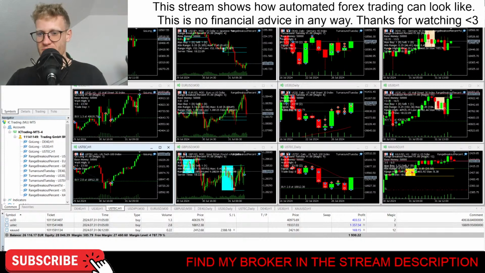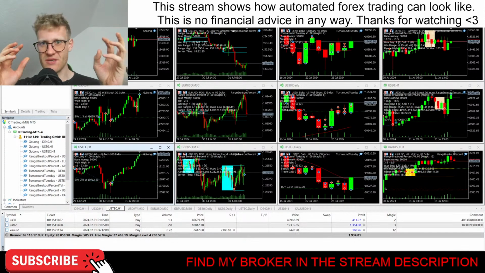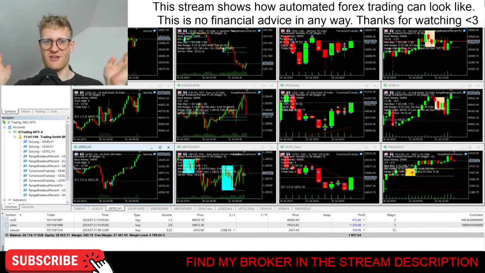Hello, is it possible that MT5 gives wrong backtest? No. It depends on the data that you have in your MetaTrader 5. The MetaTrader 5 tester is a very simple tool. It just takes your program and the data that you have for the symbol that you want to test, and then it just executes the expert advisor on this data. So if your data is corrupted or false, then of course the backtest could also give wrong results.